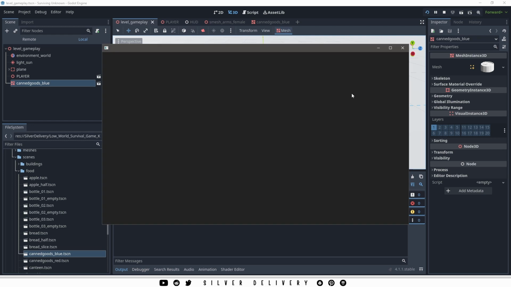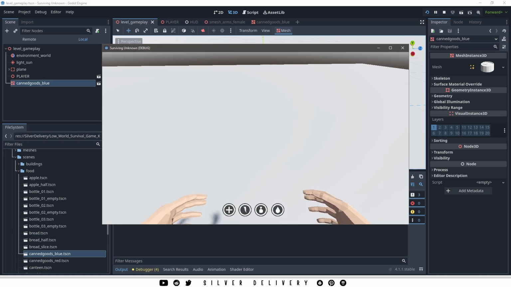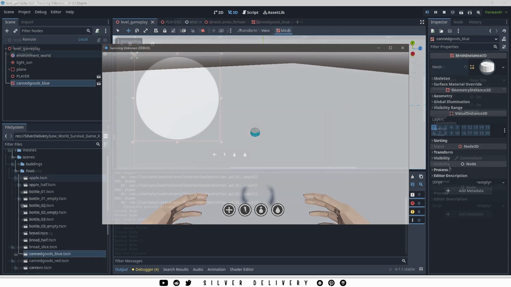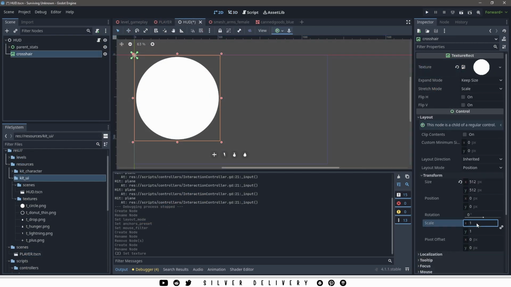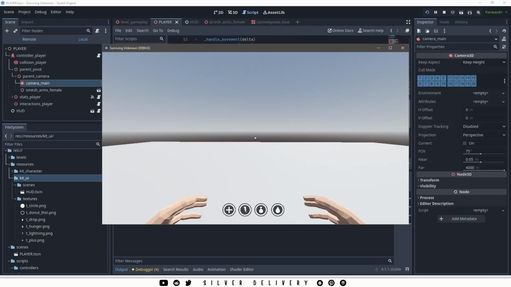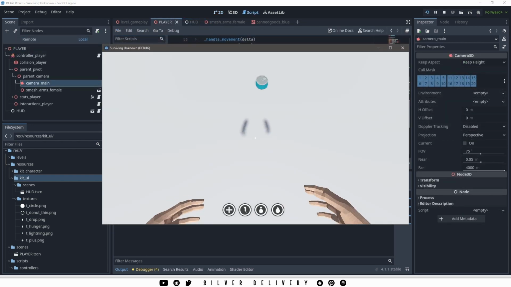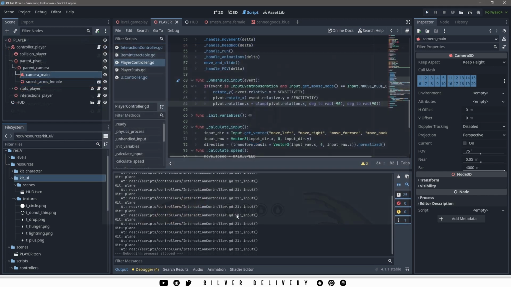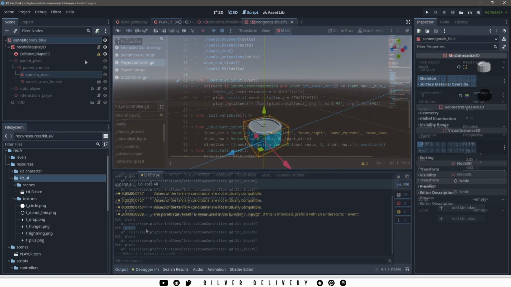There it is. I'm not sure where the center of my screen is. Okay, so it's not working.